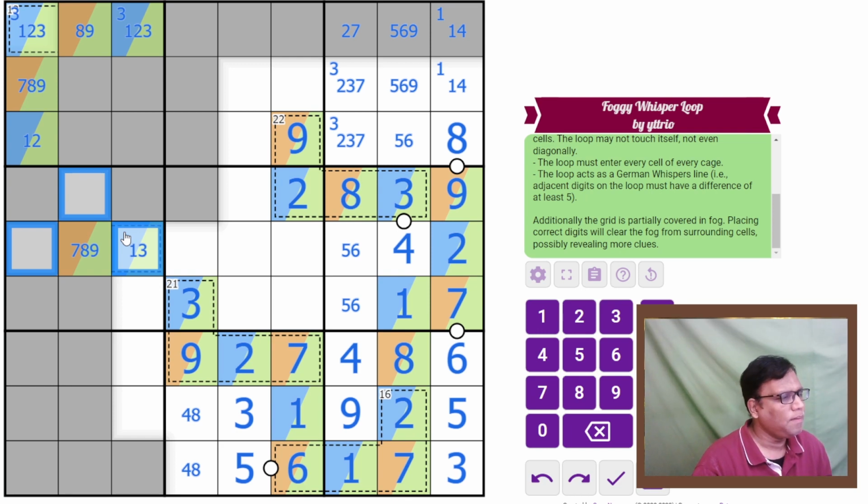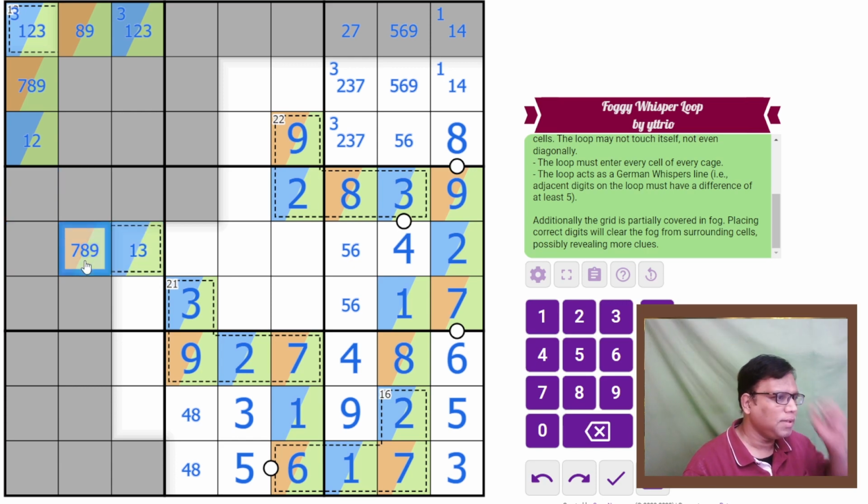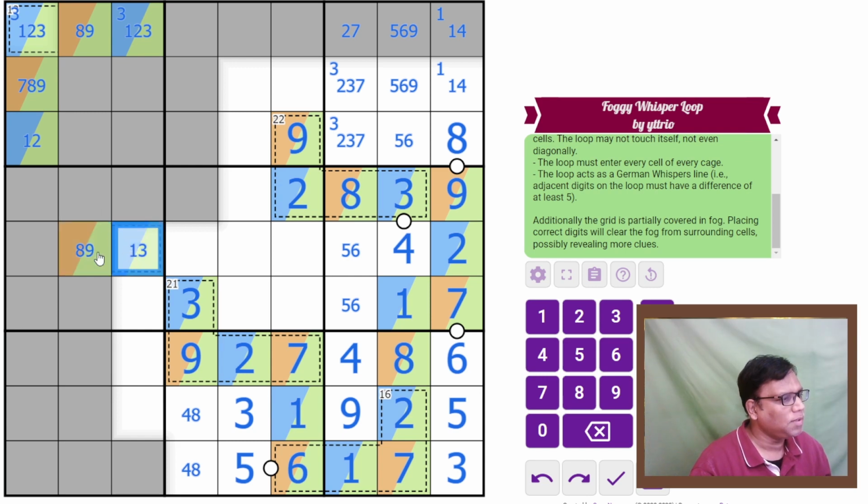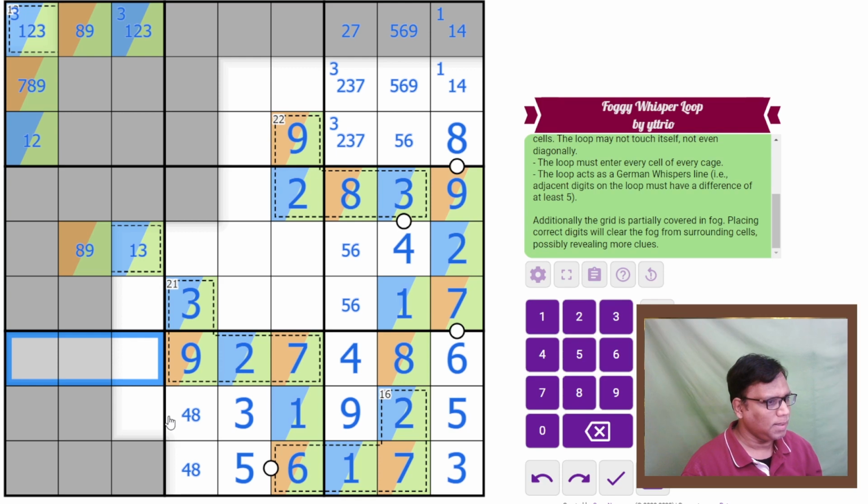What does that mean? Oh, that means 3 is here somewhere, right? So this can't be 7, isn't it? Because both 2 and 4 are not possible for this number. The only number possible is 1 and 3. That means 3 is one of these numbers. So this will be only 8 and 9. Now look, we got 8 and 9 here. So we haven't done anything here, right? Let's do that. So that's 1, 2, 3, 4, 5. 1, 3, 5. Not helping much.